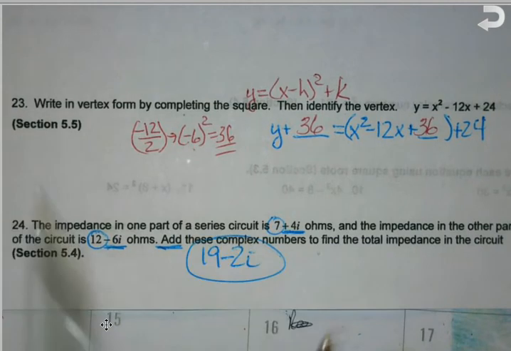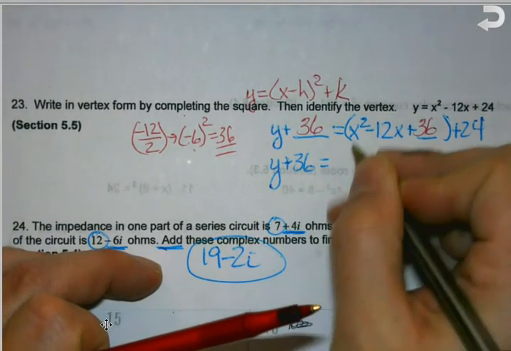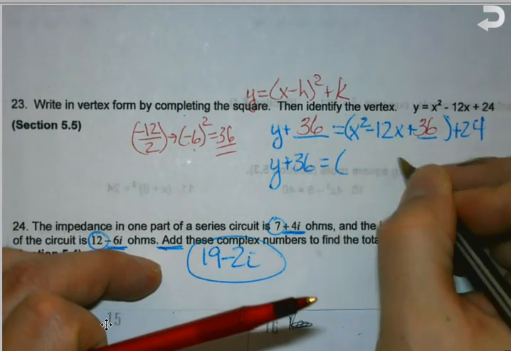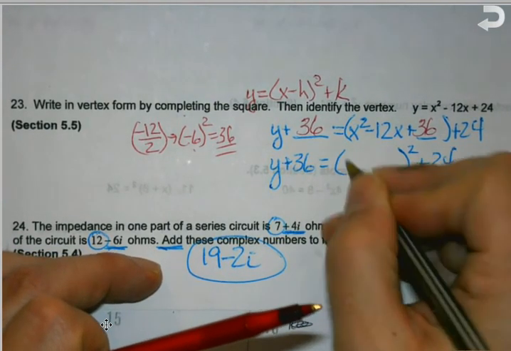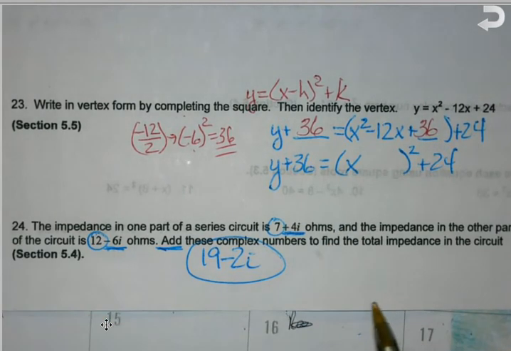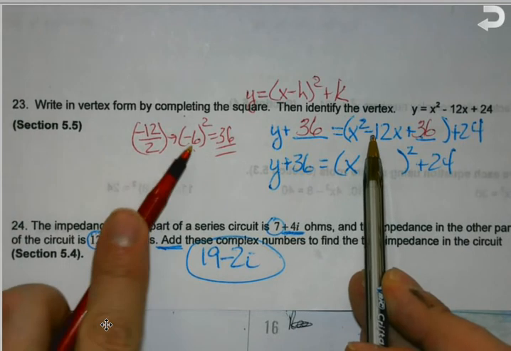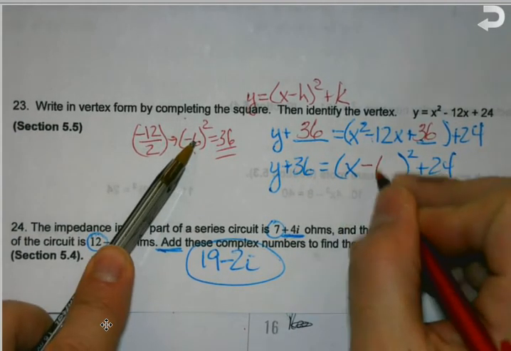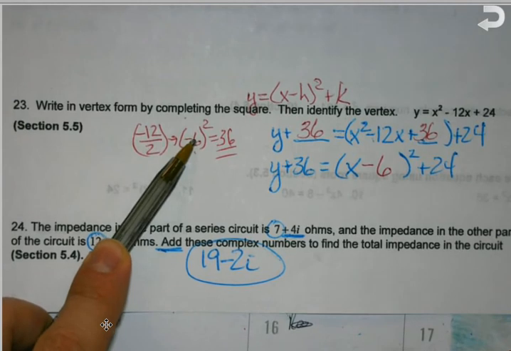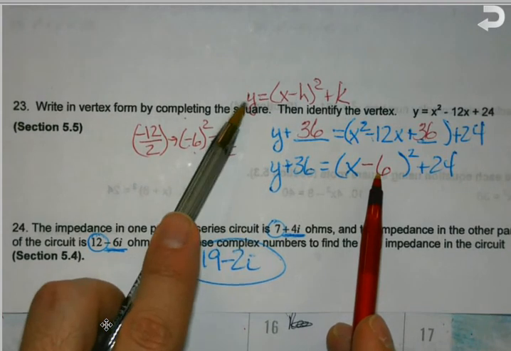Because now, when I get to my next step and I have to turn this into the square of a binomial, instead of having to sit here, even though it's not a bad one, and figure out what multiplies to positive 36 and adds to negative 12, I'm just swiping it straight from here. Negative 6 and negative 6 hooks me up. And I'm close. These are already set, but I need y by itself.